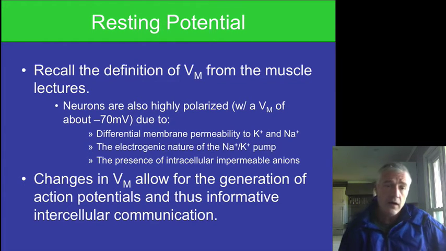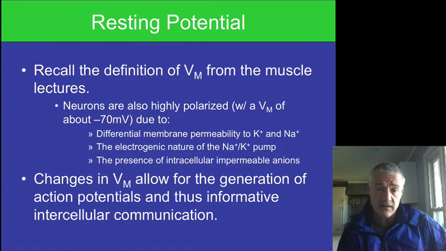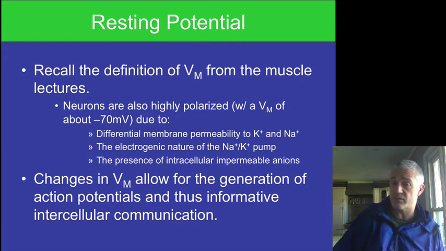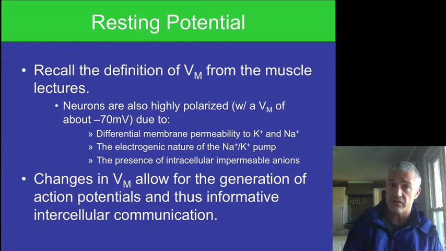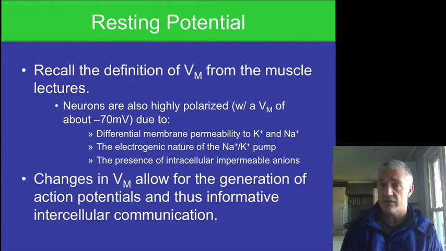Well, we know, just like with the muscles, if we have channels for these ones, we can cause a change in that membrane potential. And if we have voltage gated channels, we can get action potentials that can travel. This can be part of answering the same question we did with the muscles about how this signal gets from one area of a cell to another.